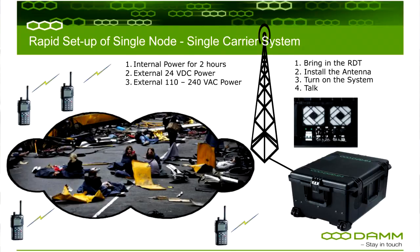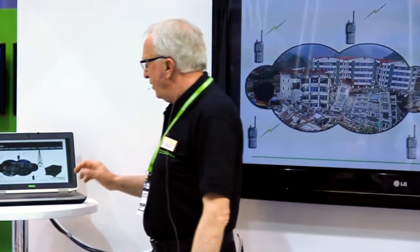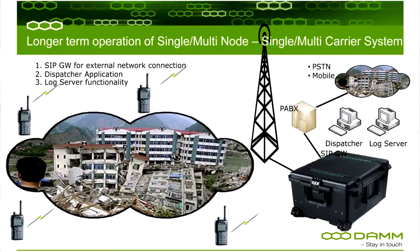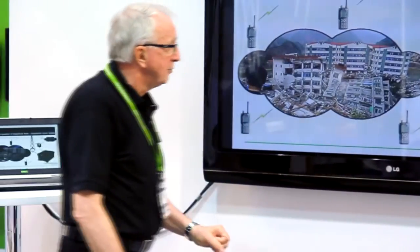As I told you, we have two hours of operation — and that's quite a long time to get some more stable power. If we look at this from a longer-term situation: you have installed the system, but you have found out that in this area you already have some connectivity from, let's say, a GSM network. Then it is possible via the zip gateway to connect to this GSM network, so that you can go out into the world communicating with the radio as a duplex call, or whatever you want. That is also a possibility.